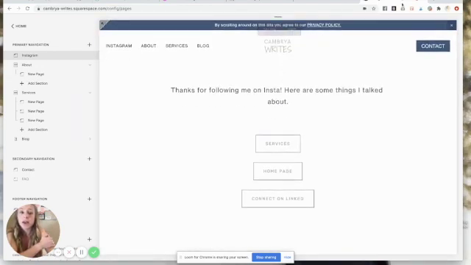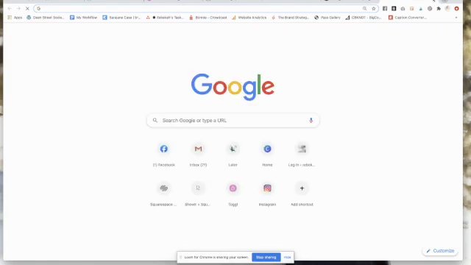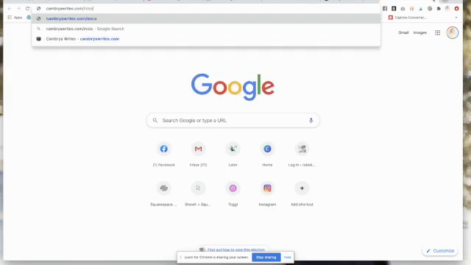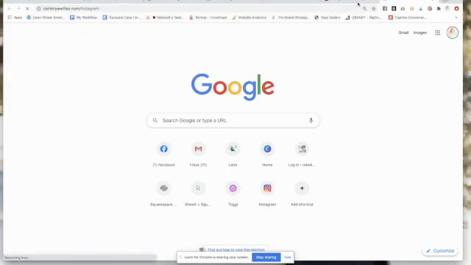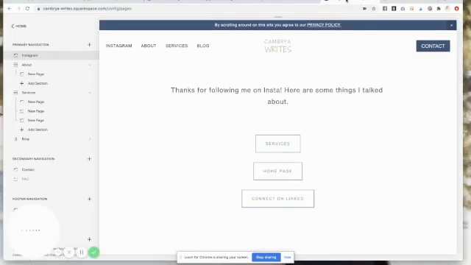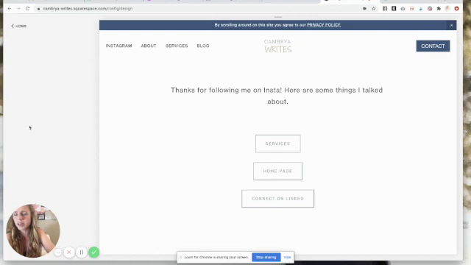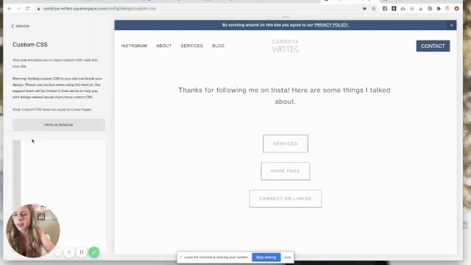So the way that you do that is you would go to a new browser and type in the URL. Make sure you use that /Instagram or whatever it is. And while that's loading, I'm going to come back over to here and go to Design, Custom CSS, and then paste in this code, which I will link below.